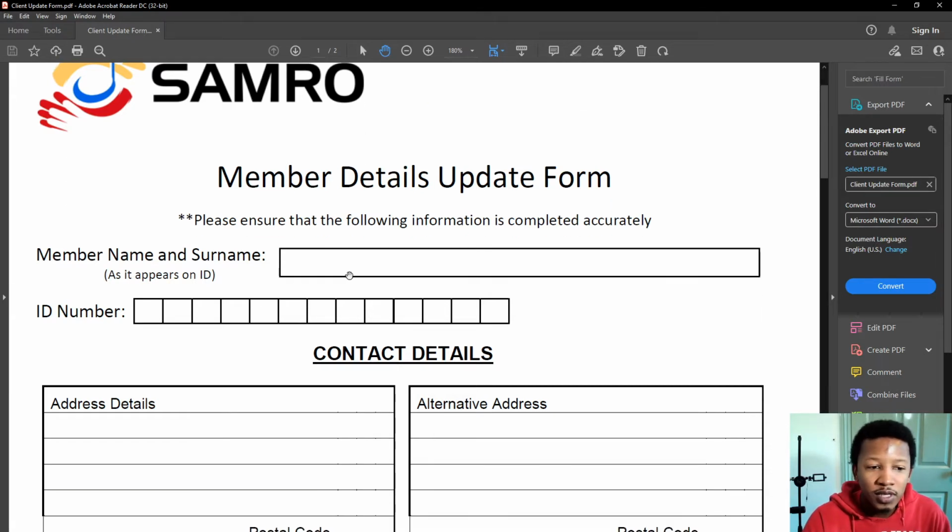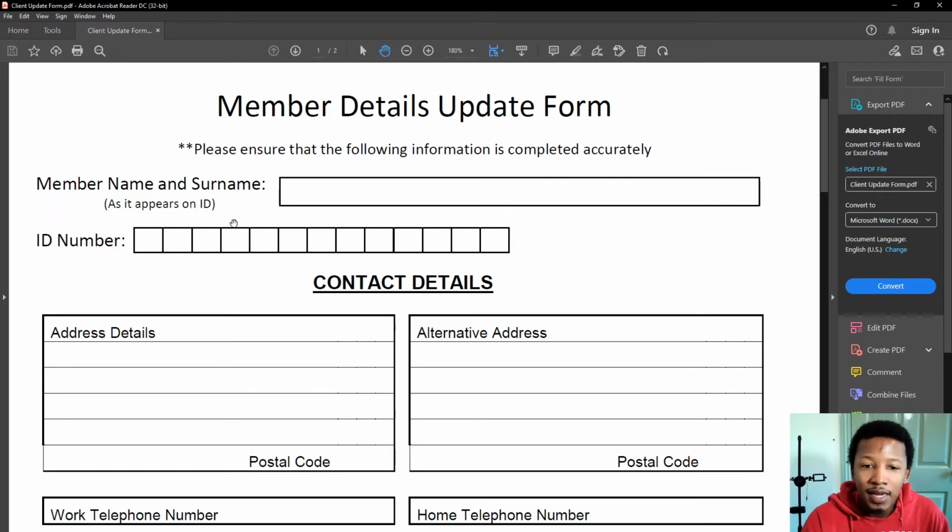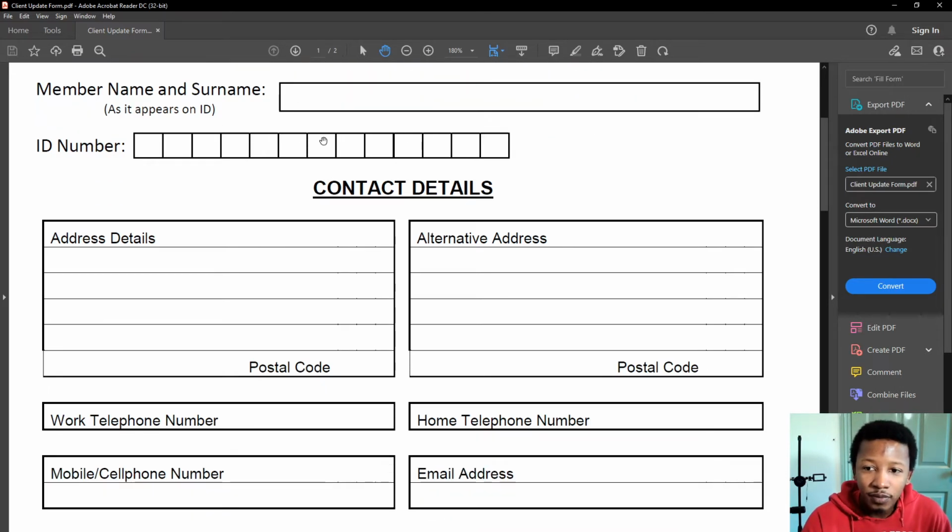The reason I know this form is I once changed my pseudonym. So your member name and surname as it appears on your ID. So this is your ID, first name and second name. Okay, that's simple. ID number, this is your ID number, that is your ID number on your ID book, right? Contact details, address details, alternative address. You can leave alternative address out if you don't have another address. Like sometimes when I used to be working full-time, I had my work address as the alternative because I was most likely there instead of my home address. There wasn't always someone at my home, so alternative address, I put that in there.